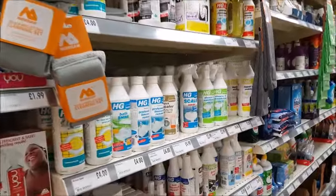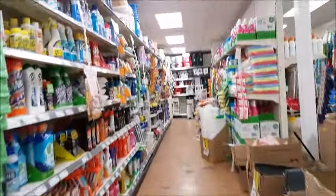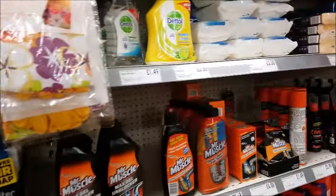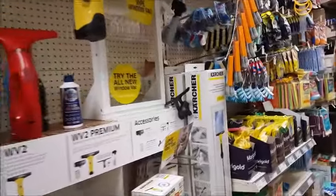I need some Sif floor cleaner. I need Sif. Sif floor cleaner. Sif, yeah. No, not that. For floor, the liquid. Oh, you said Sif. Yeah, floor cleaner. I don't know, they all look the same to me. They all clean stuff. No, one's for the floor. Well, wouldn't it be near the mops?